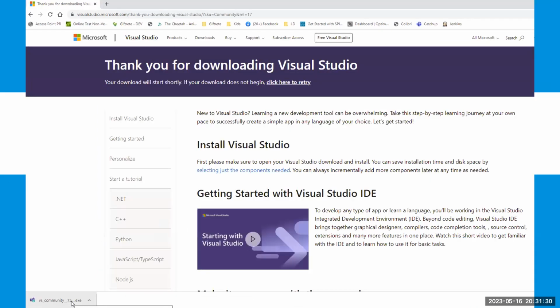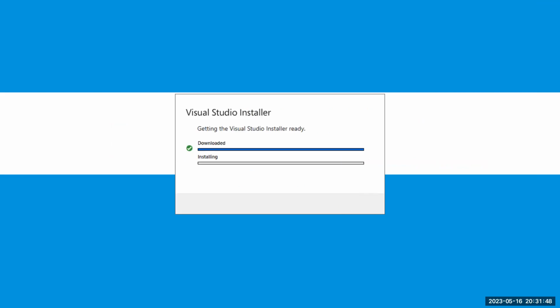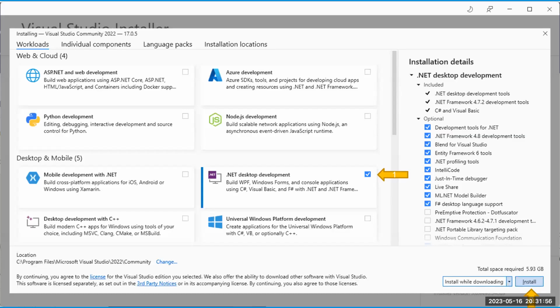So this is the next thing you will see on the screen. You will see this screen to say, thank you for downloading Visual Studio. You will see this installer, meaning that the process is being done. And if you see this installer, it means that you're doing something right, and you just need to click on continue. You can see from this screenshot that Visual Studio is being downloaded, and you can see everything on the screen.